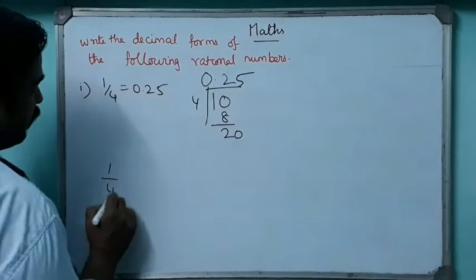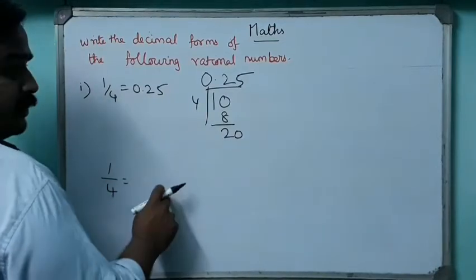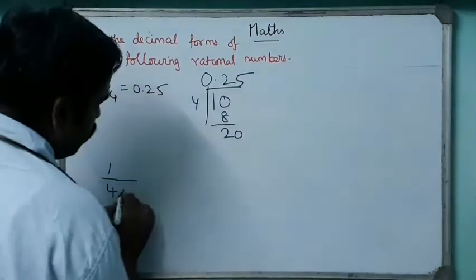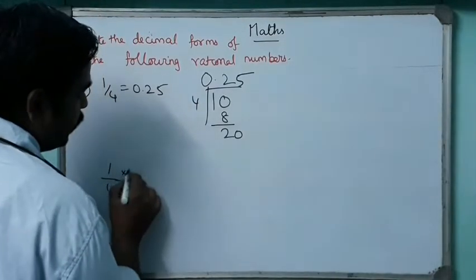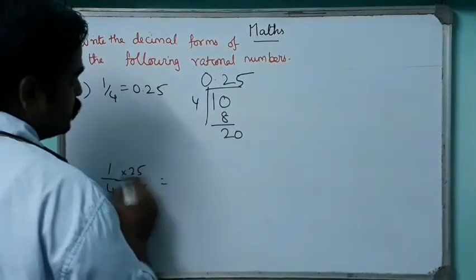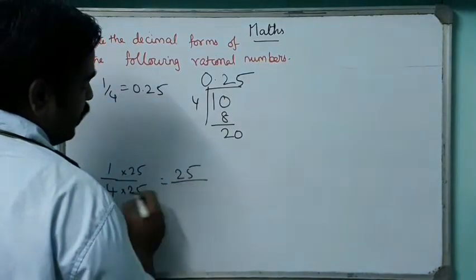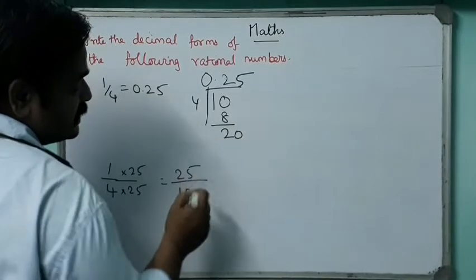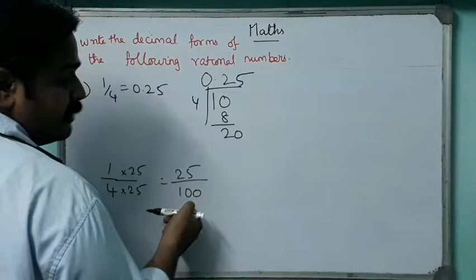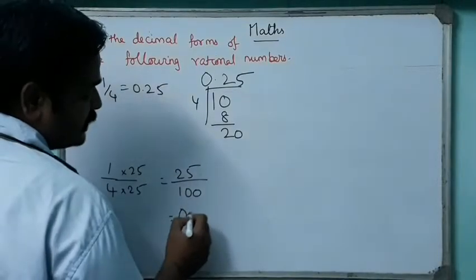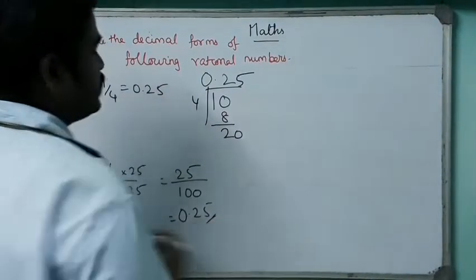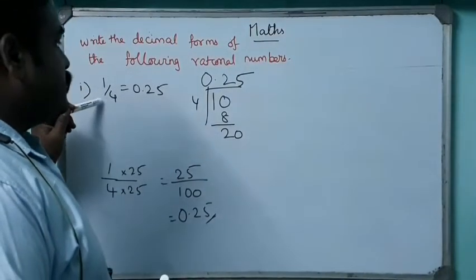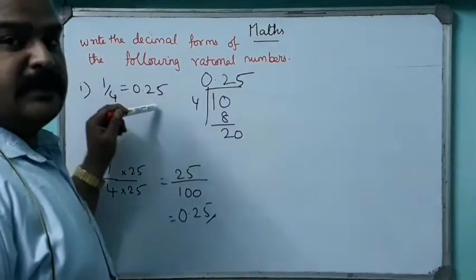Take this number once again, 1/4 is equal to, I need to know the answer. What can I do? I can make this denominator 100. How? By multiplying this with 25. Even I can multiply the numerator with 25. So what will it become? 1 into 25 will be 25, 4 into 25 will be 100. So 25 by 100, see the decimal is at the last place. If you divide by 100, it goes 2 steps back. So the answer is 0.25. Whatever the steps may be, the concept is the same. So you are asked to convert this rational number into a decimal number, right?